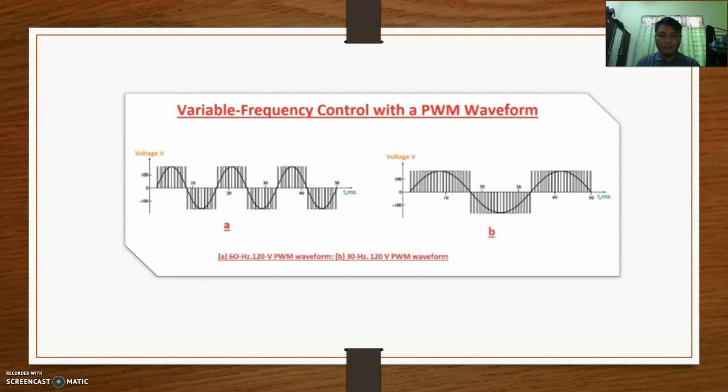It is frequently required to change the output frequency and output root mean square voltage together in a linear way. The given diagram explains the output voltage wave for a single phase of the drive in the case when the voltage and frequency are both varying together in a linear style.